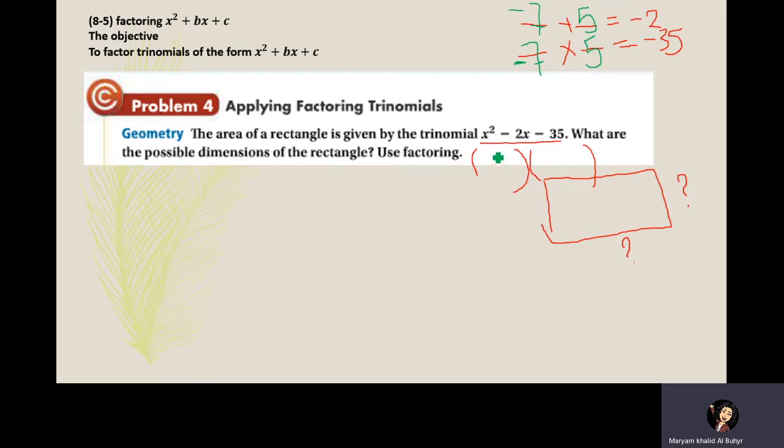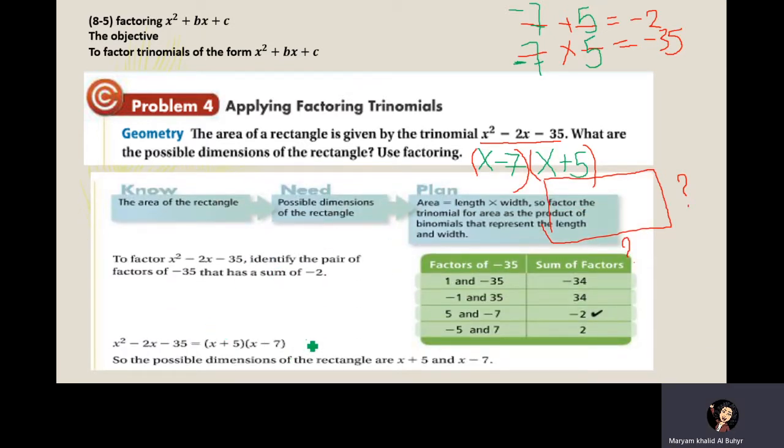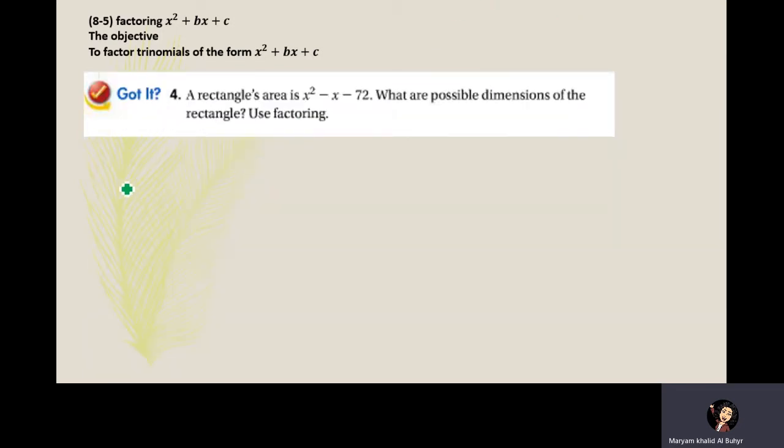That's what I need. Directly write in your parentheses, according to the variable you have, (x - 7)(x + 5). That's all the idea. It's exactly the same thing we did. I did not make a table and try many of them. You can try if you want, but we directly found two numbers that add to -2 and multiply to -35.